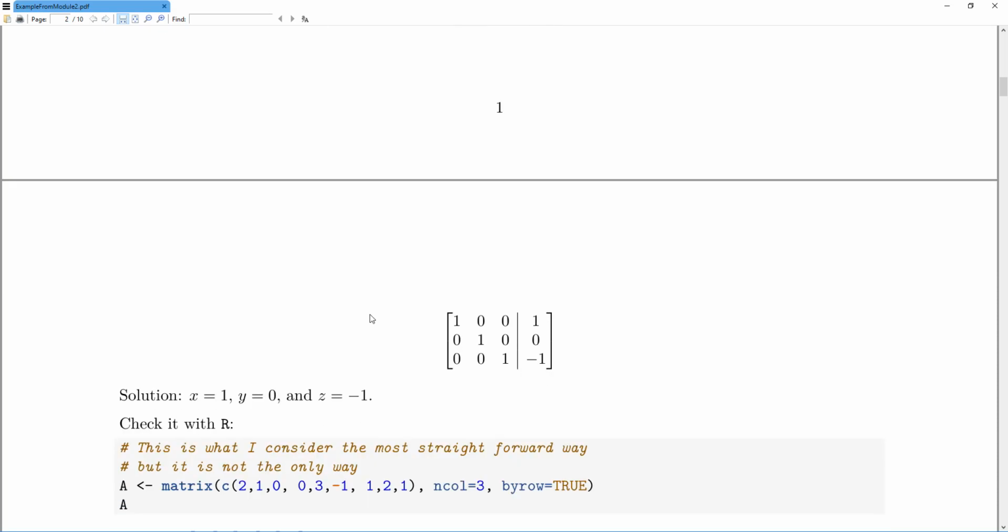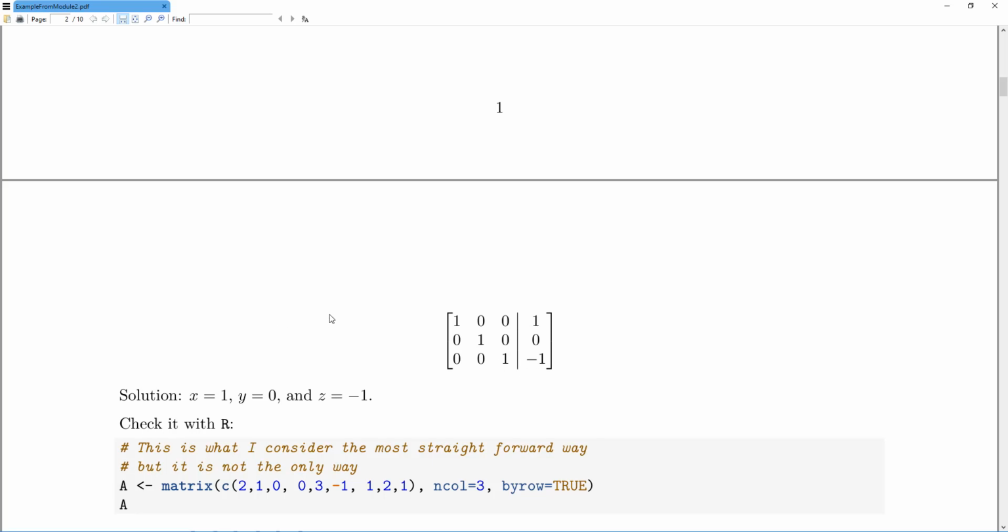And then by the end we have the final reduced part where we have x is equal to 1. So x, here's the first column, on the right hand side is 1. Y, all right, the only 1 in that column, is equal to 0, the right hand side. And then z, our final variable, is equal to -1.